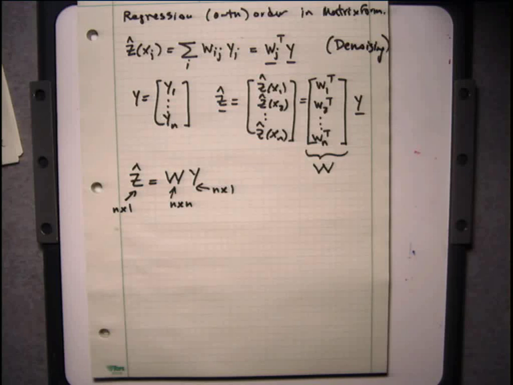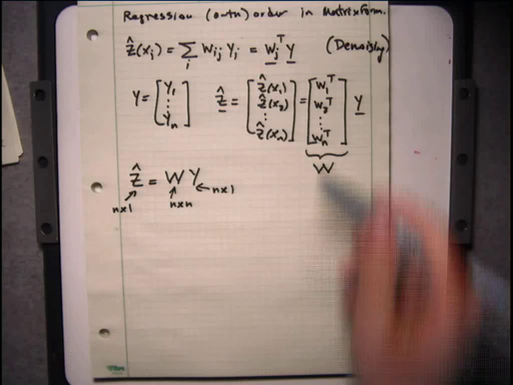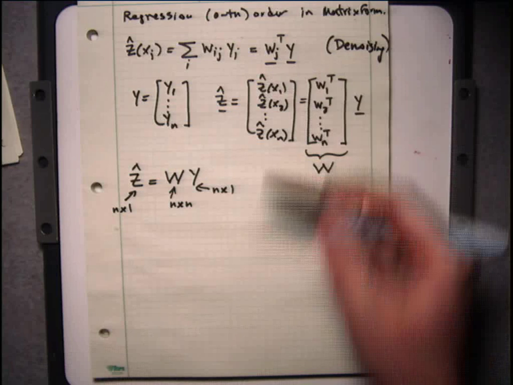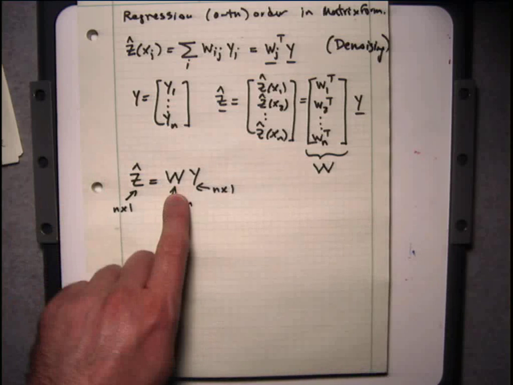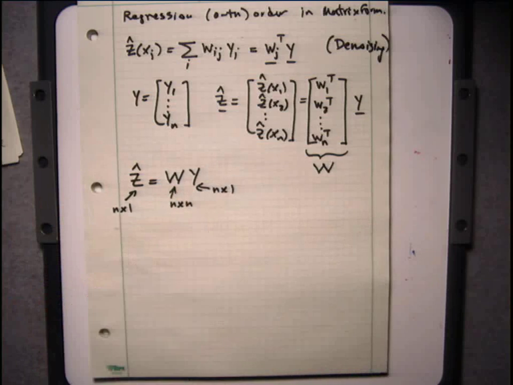By virtue of the fact that I'm only treating the data points that are already there, this matrix W is a square matrix. I can do the same analysis if W is not square. The only difference is that I would have to use singular value decomposition instead of eigenvalue decomposition. But let's just stick with this. So now this matrix W is an n by n matrix, which turns out to have some very interesting and special properties. It's not just some run-of-the-mill matrix.